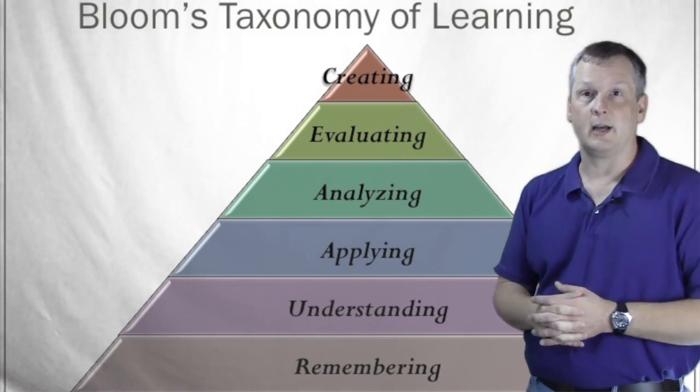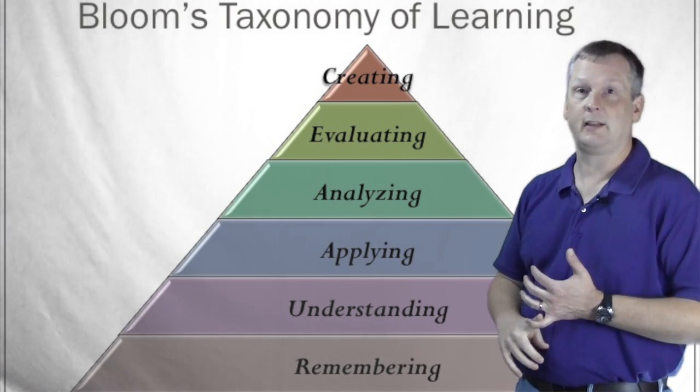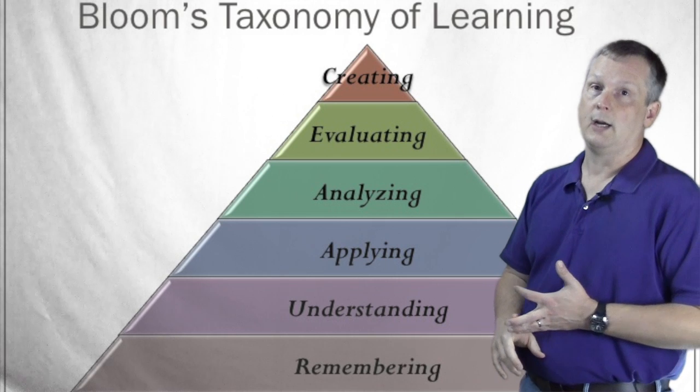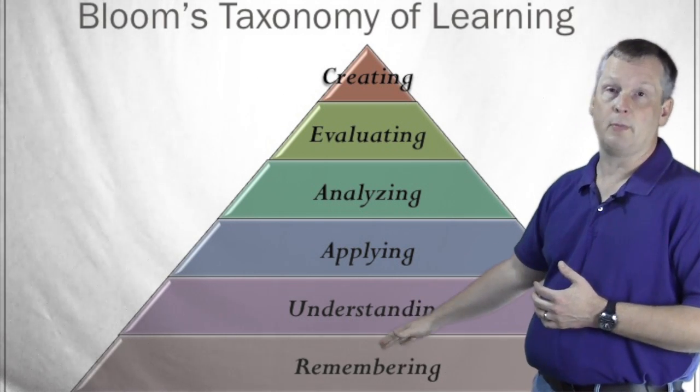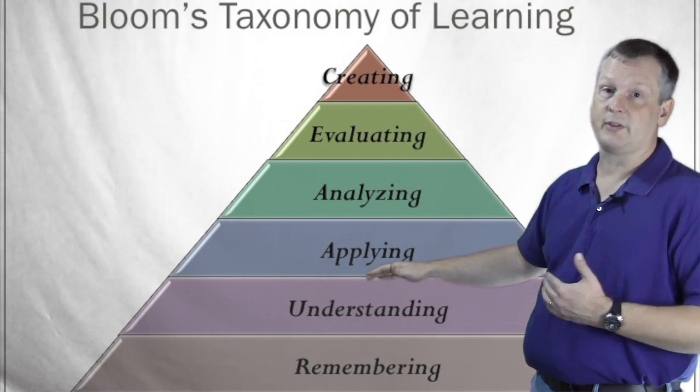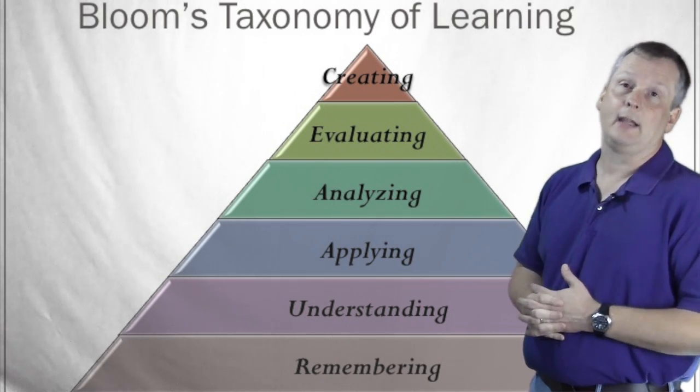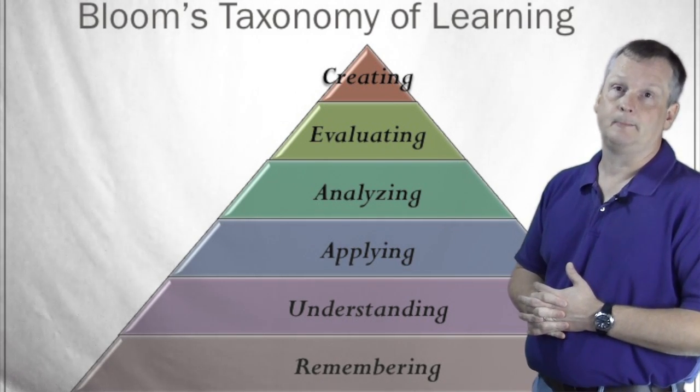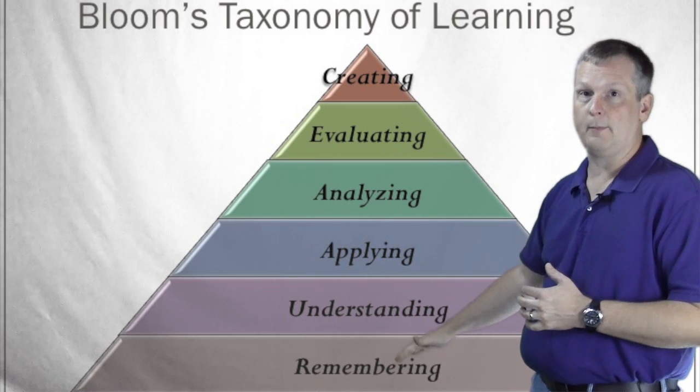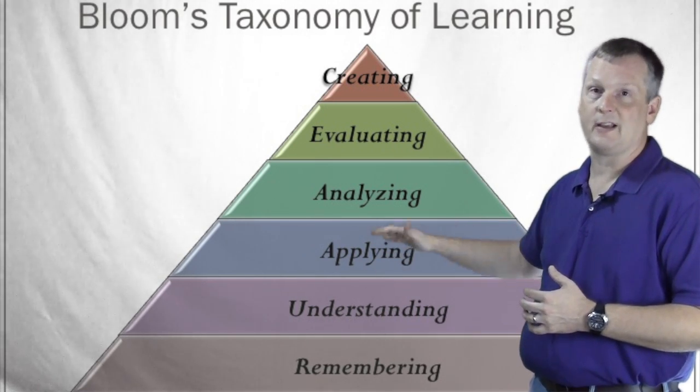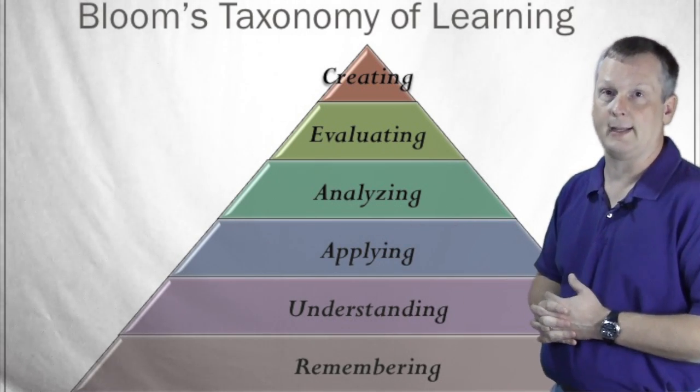Now in the course of this semester for us we've got basically three levels: a C level, a B level, and an A level. C level skills I'm going to put at the remembering level. B level skills I will say is an understanding level. And A level skills is going to be at the applying level. So this is going to be, for me, down here for a 100 level class. I think that's probably an appropriate way to demarcate that.